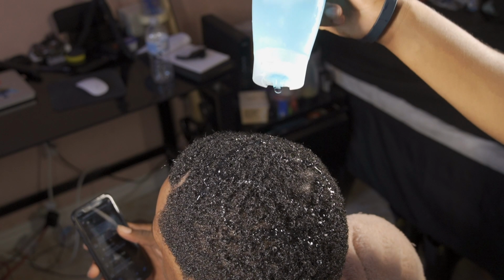Now that I'm done combing, I'm going to rinse out his hair with warm water before I add shampoo back into his hair. The reason why I shampooed his hair the first time was to clean it. Now we're going to start the actual process of laying his hair down.